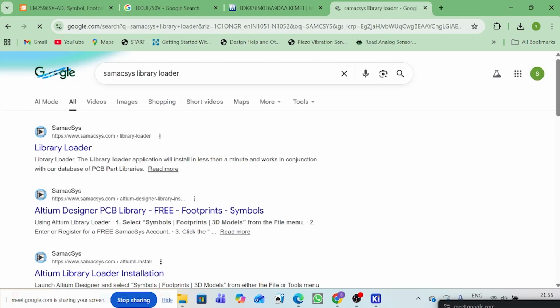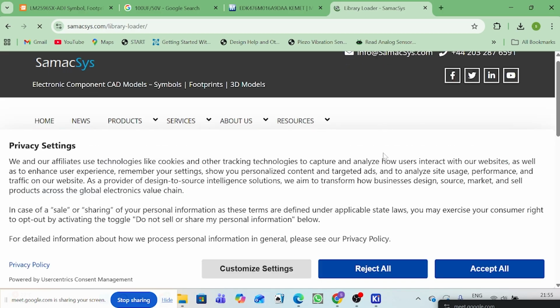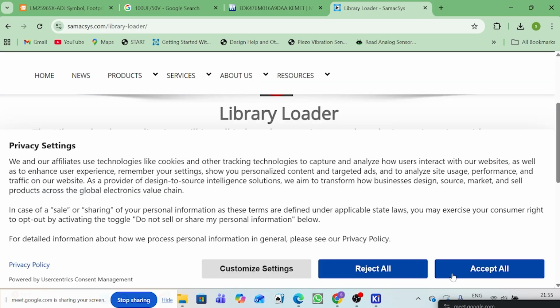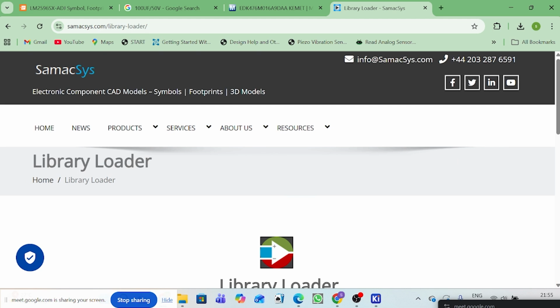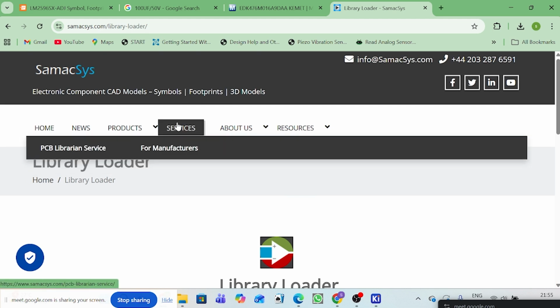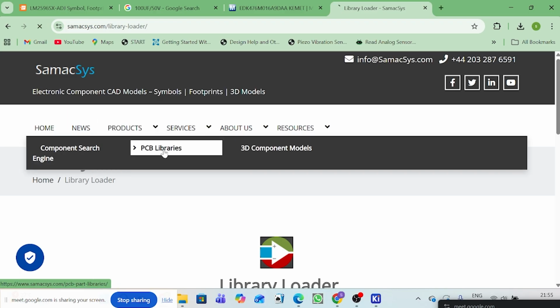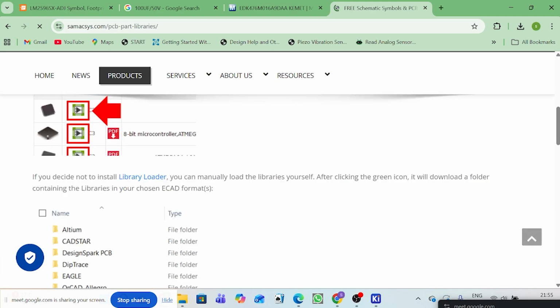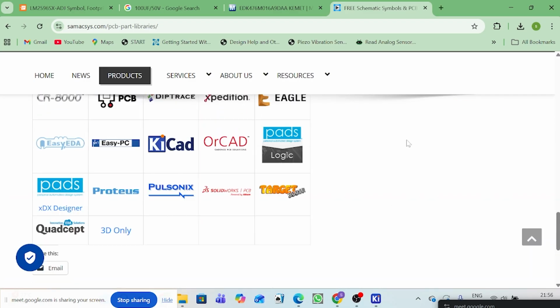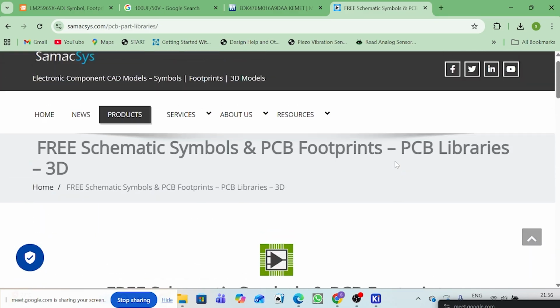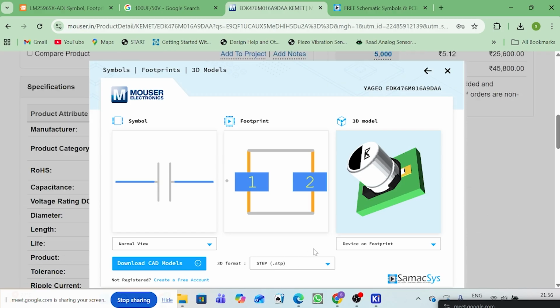Okay, so footprint, products, PCB library. There are different libraries, so you can download from here also. So yeah, download here.